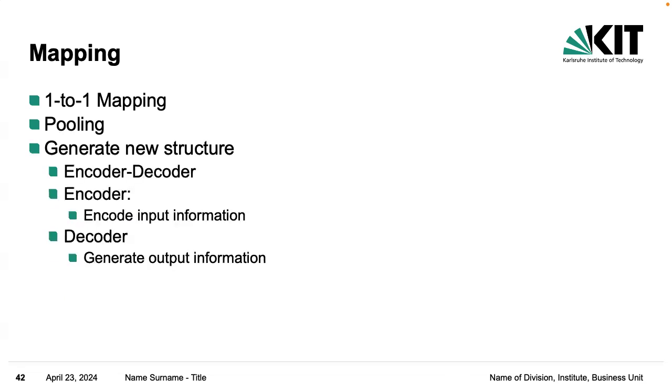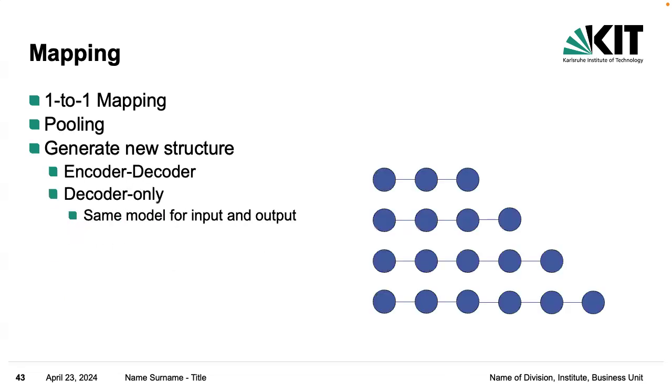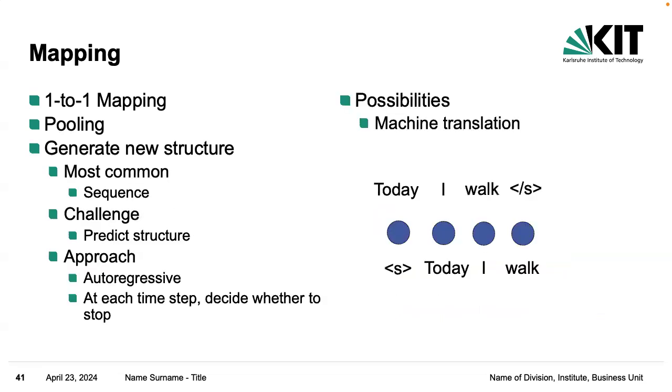There's one other option for sequence generation, which got more common, and that is exactly how a large language model looks like. That's a decoder-only structure. That means we have the same type of processing for the input and the output. So how can you do the same thing for the input and the output? The main idea is that your input, you're just processing at the same time, but you're not predicting, you're ignoring what is predicted. You're just reading, processing first word by word, everything that is your input, and then you're continuing by generating the output.